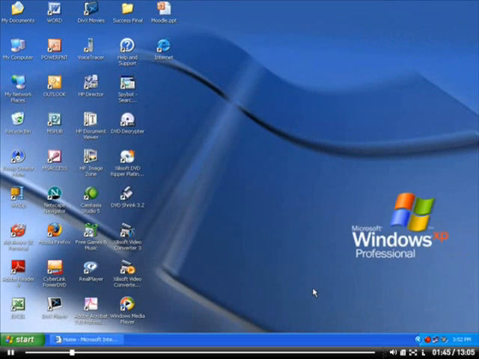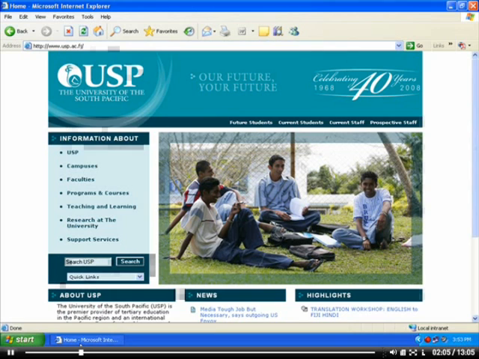To log into Moodle, you will need to locate your browser, which is on the desktop of your computer. You may use Internet Explorer or Netscape or Firefox. For this demonstration, we will use Internet Explorer. Locate that on your desktop and then double-click to open it.